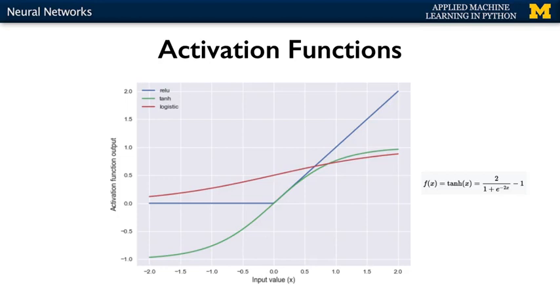The three main activation functions we'll compare later in this lecture are the hyperbolic tangent, that's the S-shaped function in green, the rectified linear unit function, which I'll abbreviate to ReLU, shown as the piecewise linear function in blue, and the familiar logistic function, which is shown in red. The ReLU activation function is the default activation function for neural networks in scikit-learn. It maps any negative input values to 0.